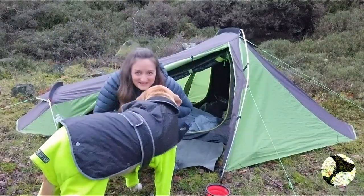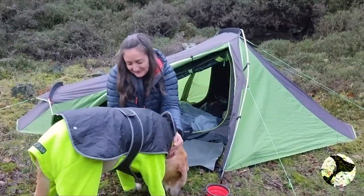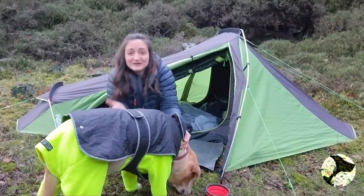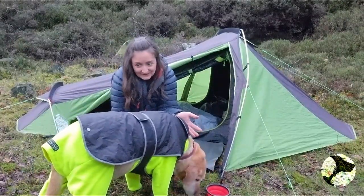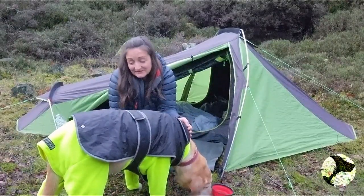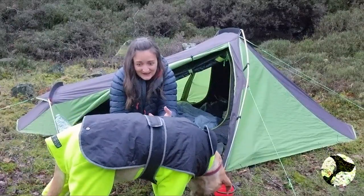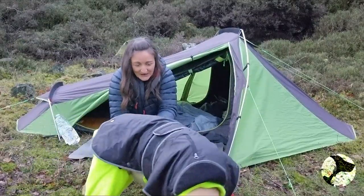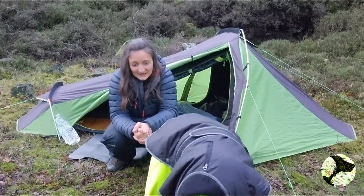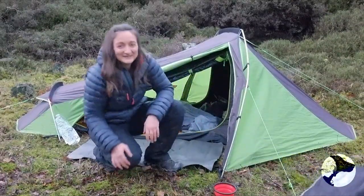I mean, bless her, she does look like an idiot, I know this. But if I had loads of money, I would buy different jackets until I found one that was really super good and fitted her really well. But I don't have lots of money, and I've already bought these. The Equifleece things are like 50, 60 quid or something. They're not cheap. So I've probably spent easily about 100 quid on jackets already. But it keeps her warm, and it's not a fashion contest, is it, when you're out camping? So I don't really care.